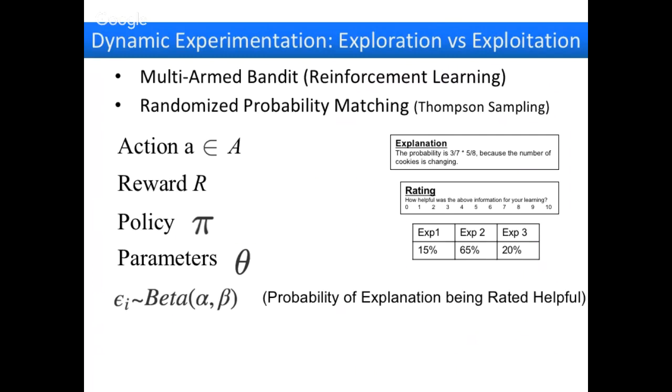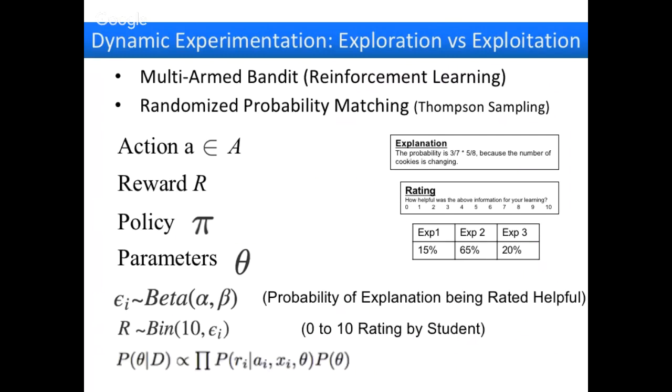Then we actually see data, and so we're assuming that ratings followed a binomial distribution, where there are 10 samples, and the probability of a success is actually coming from the beta distribution. So what that means is that every time someone gives a rating of 8, it's as if they give 8 thumbs up and 2 thumbs down. And so that's where we use Bayesian inference. So every time someone gives a rating, we actually update our estimate of how highly rated each explanation is.